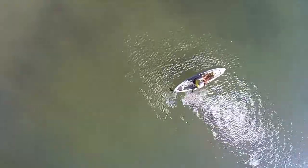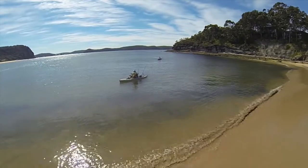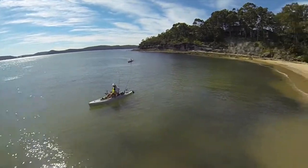I reckon anybody that's looking to get out there and do something different to sitting on the couch, give fishing a go. For those who are out there and haven't been fishing for a while, get your tackle. It's that time of year. It's September, the water's warming up. It's 19 degrees. Spring's in the air. The fish are on the move. And you could do worse things, like go to work. Yeah. What more do you want? Tradies, get off the couch, get out of the pub. There are no drugs out here except for a few natural ones. Just those endorphins and adrenaline, mate.